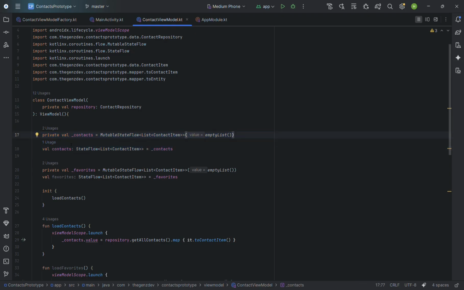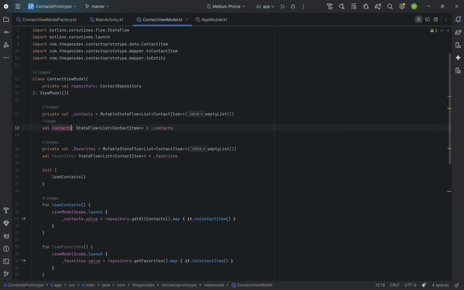So there are two contacts variables because this one is private to this class ContactViewModel and its objects, and this one is public. So anyone accessing these should be getting this one because this one is actually non-modifiable. You can only read it.